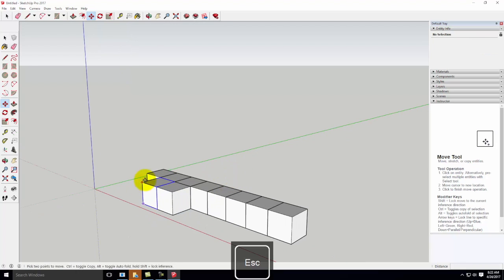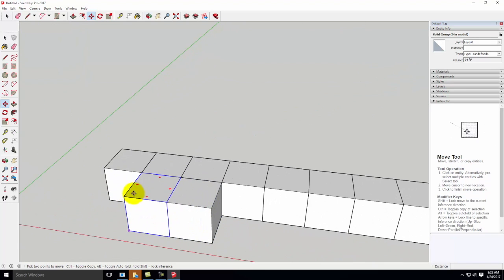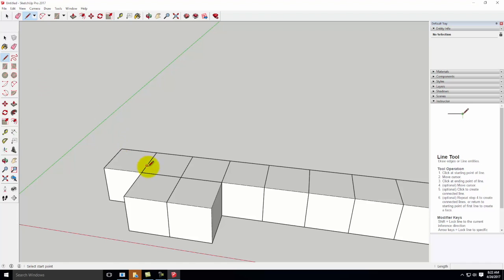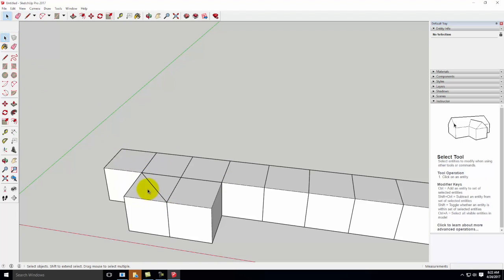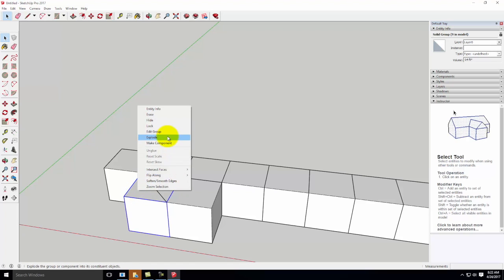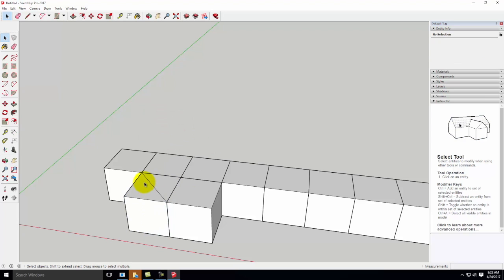So now if we look at this front little bit, and again, I'll let you do the bulk of the modeling here, but if I look at this front, I need to take these two pieces, and they're not actual cubes, they're divided into smaller pieces. So in order to do that, two things. One, I have to draw across the surface here. But when I draw a line across the surface, this is still a group, so it doesn't divide that surface just yet. In order to divide the surface, I need to right-click and say Explode. And now that line divides this into two different surfaces.